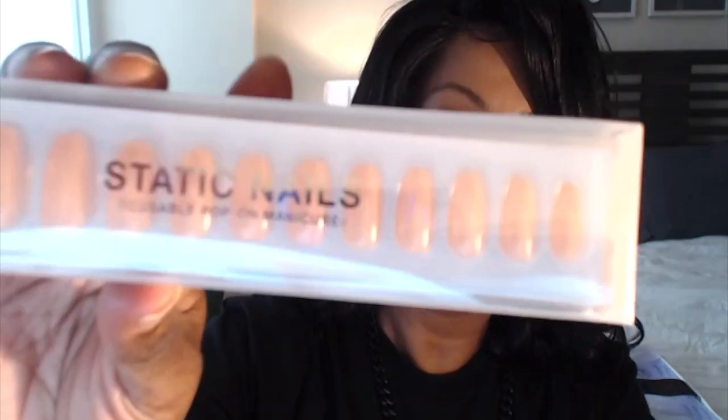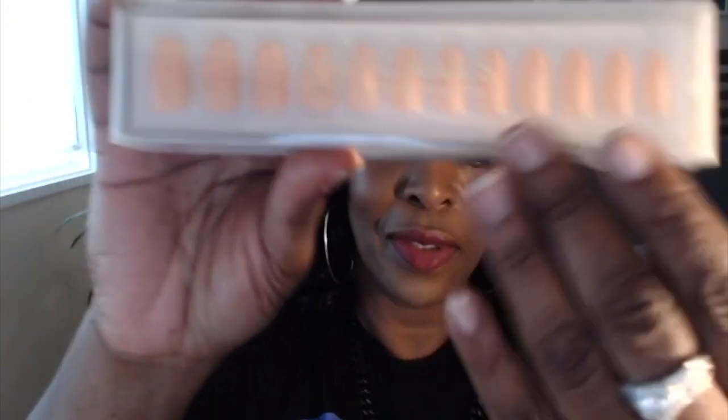This one is Creamsicle. Come on, baby. Focus. What is that? Creamsicle. Yeah. And this color is beautiful. Let me take one out, and we're going to see what it comes with. I ain't never ordered from them before.